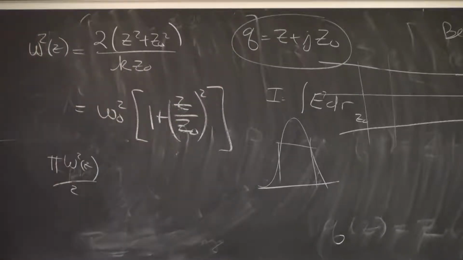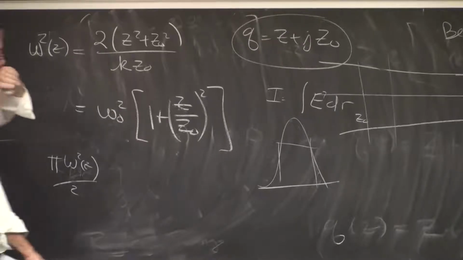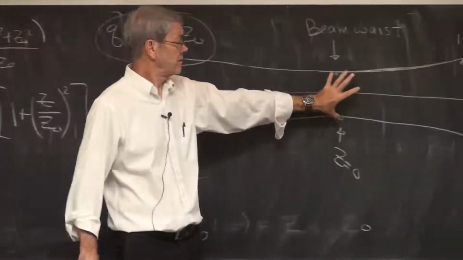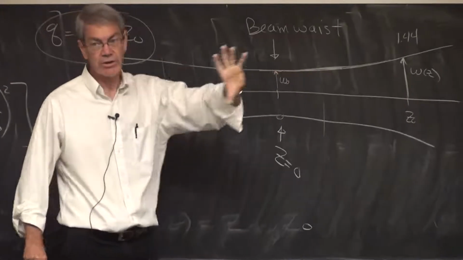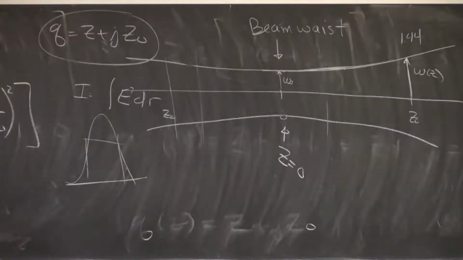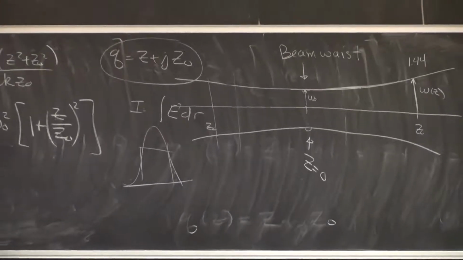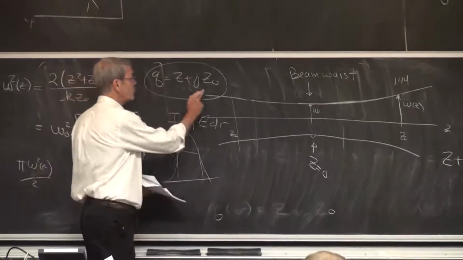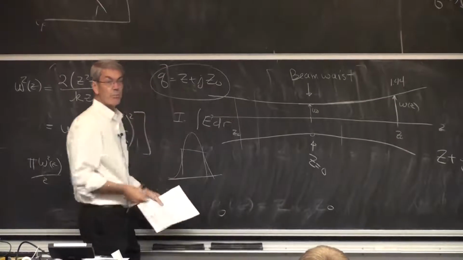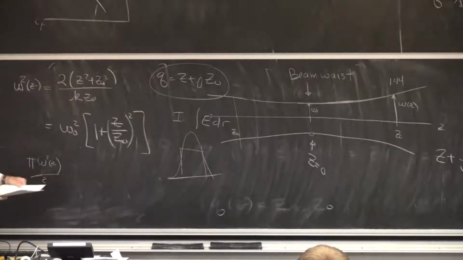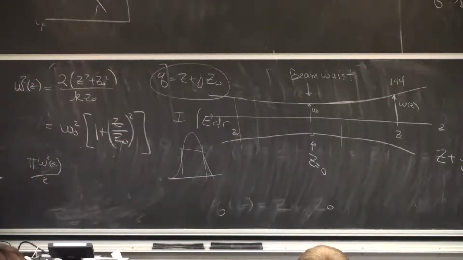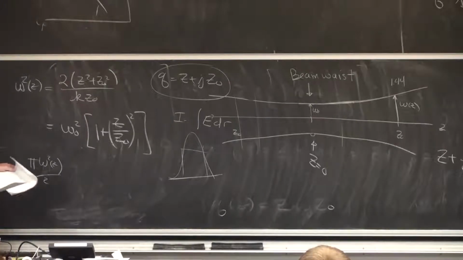And then omega naught is the radius at the beam waist. Once you know the beam waist, everything else about that beam is characterized. So all this fell out of this equation, and I keep pounding on it. We now have Q and z naught, two good numbers you're going to get to know and love. Let's keep going. What else can we extract from this equation?